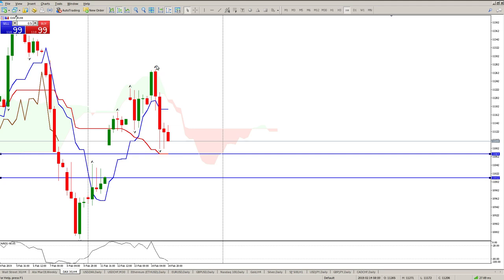Okay, so rejection off a cloud. That's been 1, 2, 3 rejections off a cloud, so that could be an indication we're going to carry on moving down. Or alternatively, if we bounce off Kijun-sen here, you're going to get an acceleration, and look at how thin the cloud is here. So the possibility of us breaking through is fairly strong. If price was coming back to look at a cloud that's this wide here, then your possibility of breaking through is not as strong as when it's thin, because a big cloud indicates a lot of resistance to the left.